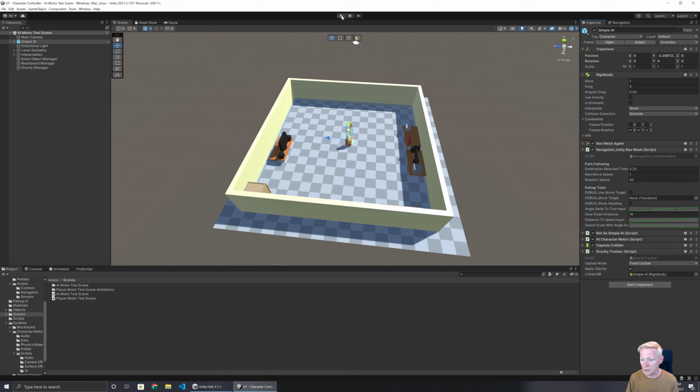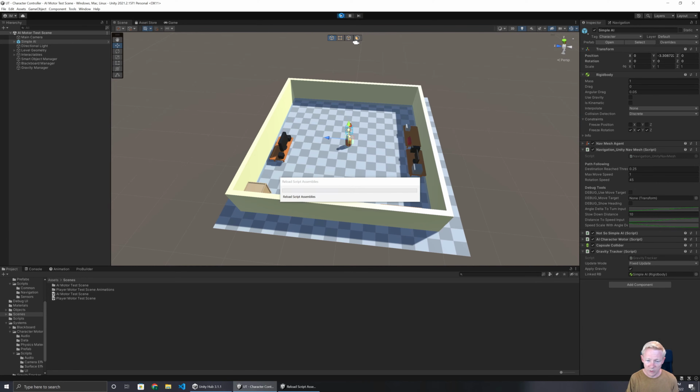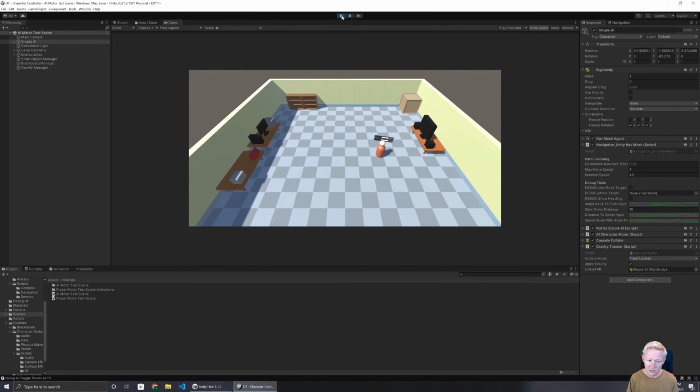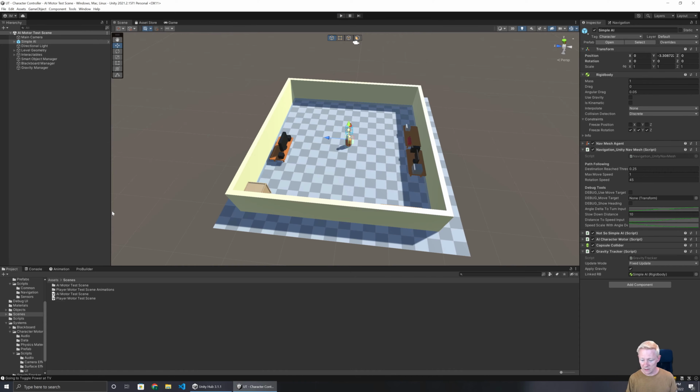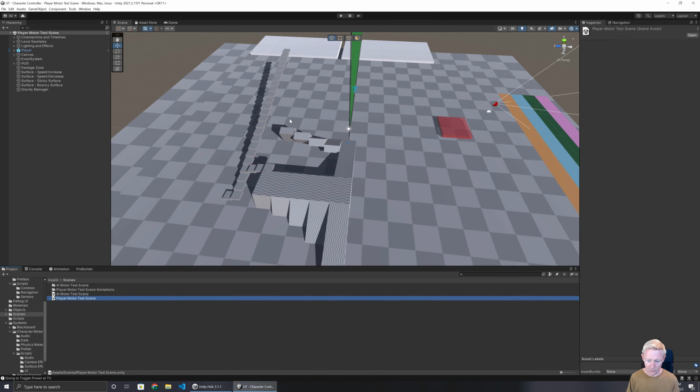So all we can do really with the AI version of this is just make sure that it still works, that the character still moves around, which we can see they do. They're able to move exactly as they could before. So that's just something to be aware of. Even though the character motor is going to support gravity where the ceiling is actually our floor, nav mesh won't without further changes. They're quite major ones that you need to do.